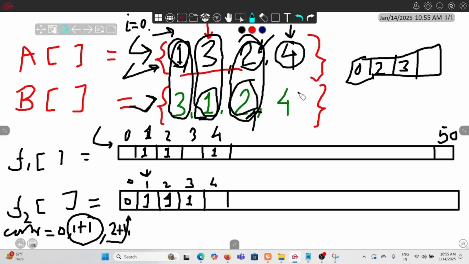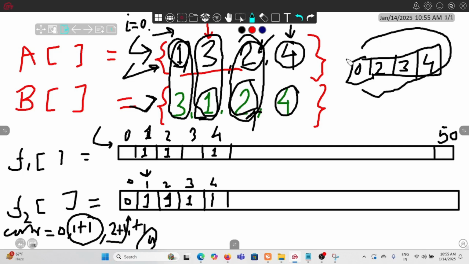Now we are coming to this guy 4. We will check it in F1. Is it appeared? Yes, it has appeared. That means if it has appeared, we will increase cur by 1 also. So it would now become 4. And this frequency in A we will increase. So the answer is 4. Now we are done. So 0, 2, 3, 4. This should be our answer. This is a very simple approach. And see here, this is constant space only, because in the 51 size array we manage everything. It doesn't matter what the size of the input is, because the value is bounded by 50.